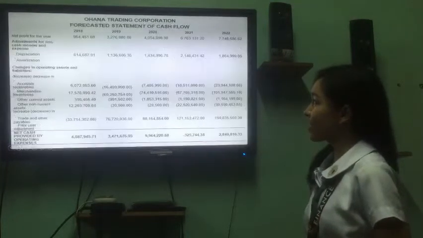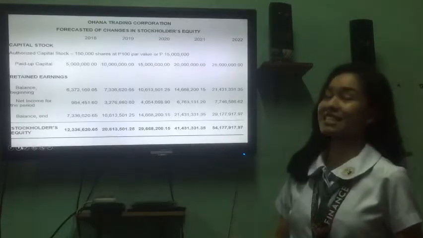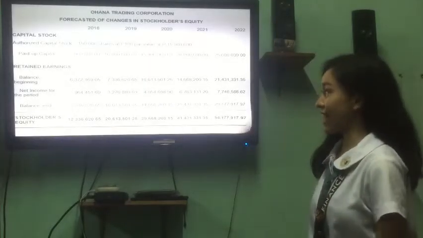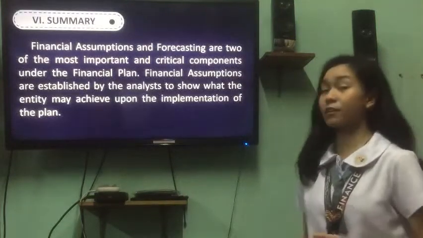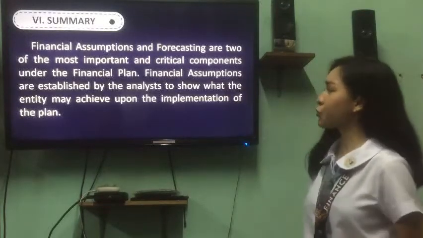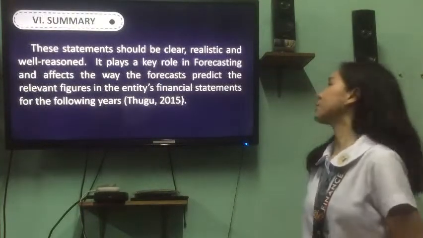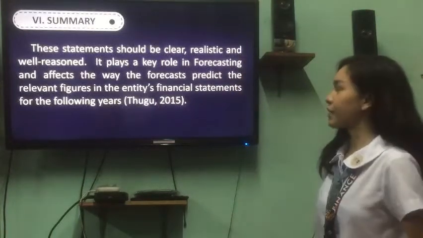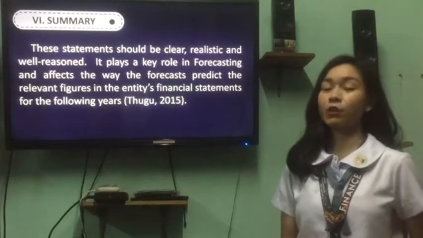Now, here is the example of the forecasted statement of cash flow. And here, the forecasted changes in stockholders' equity. So, to summarize all the things that I have discussed, financial assumptions and forecasting are two of the most important and critical components under the financial plan. Financial assumptions are established by the analyst to show what the entity may achieve upon the implementation of the plan. These statements should be clear, realistic, and well-reasoned. It plays a key role in the forecasting and affects the way the forecasts predict the relevant figures in the entity's financial statements for the following years.